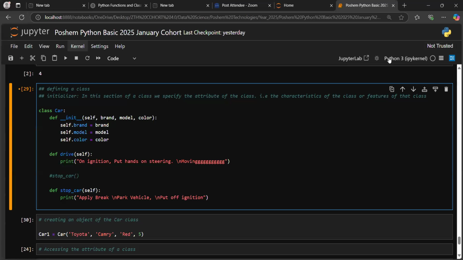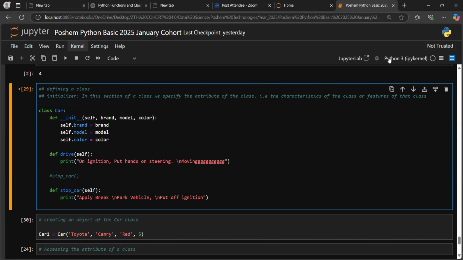Why don't we just remove it and define the initializer, underscore init underscore, brand, model, color? Now let me tell you something.